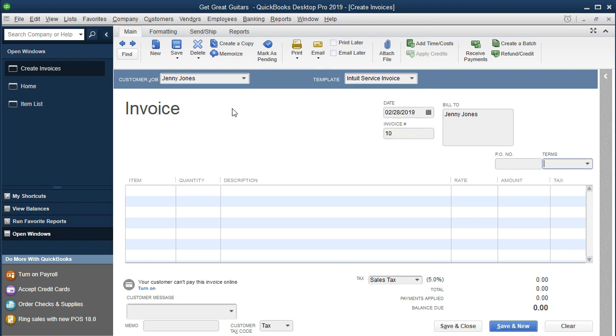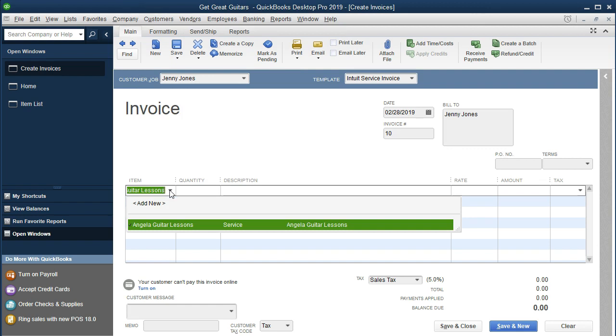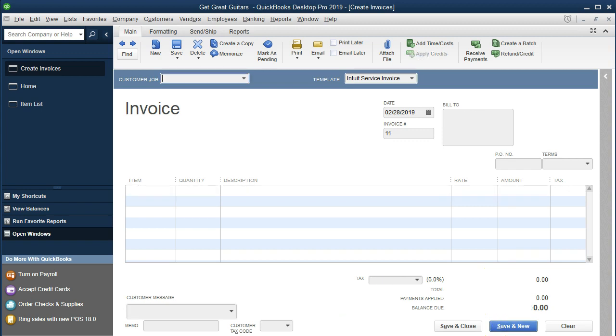Date looks good. And the item is going to be now Angela's guitar lessons, which we can find with the drop down or enter Angela guitar lessons, and it'll populate for us. Quantity 7, we're going to say hours here at a rate of 150, non-taxable. So we're going to say that's going to be it. And we're going to say save and new.